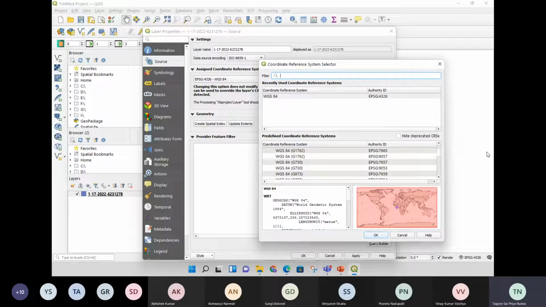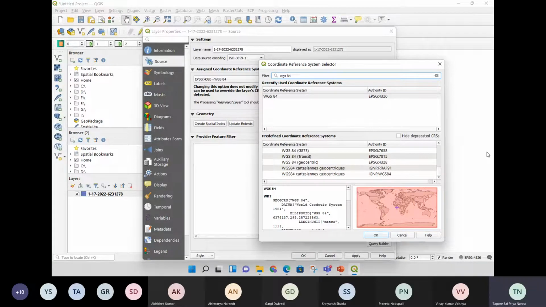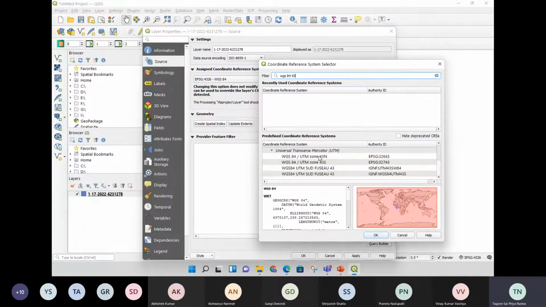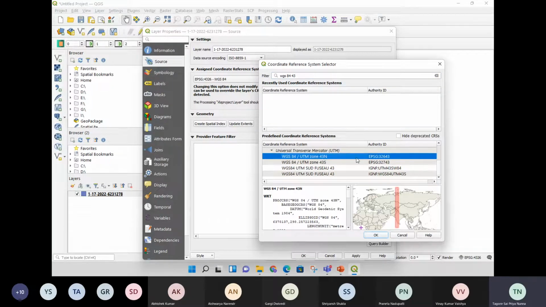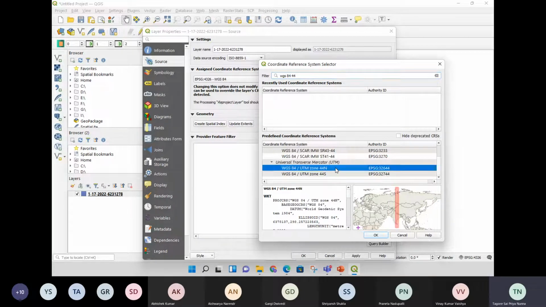So generally we use WGS 84 UTM zone. So you can give whichever coordinate system represents that particular area.